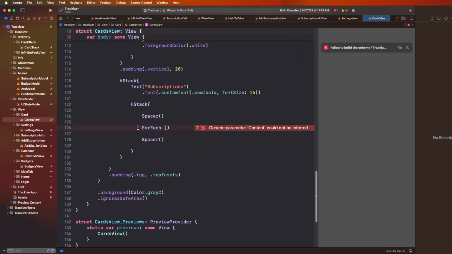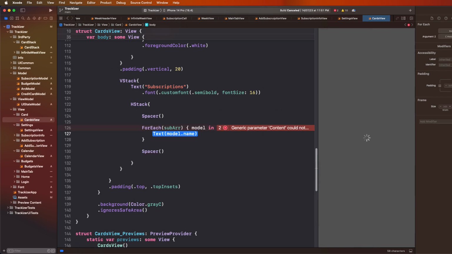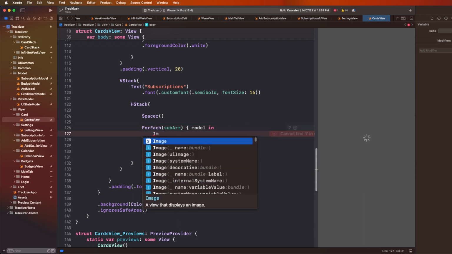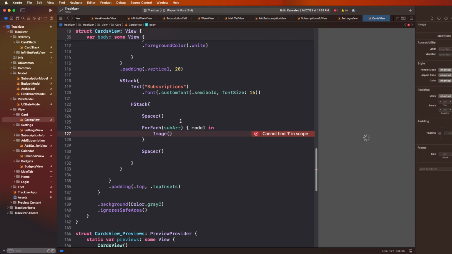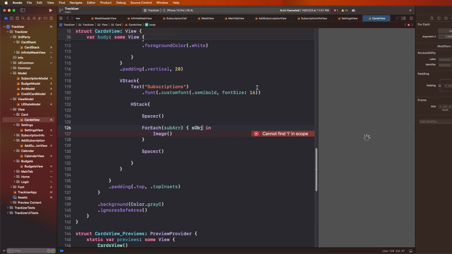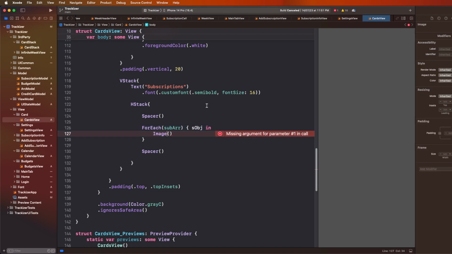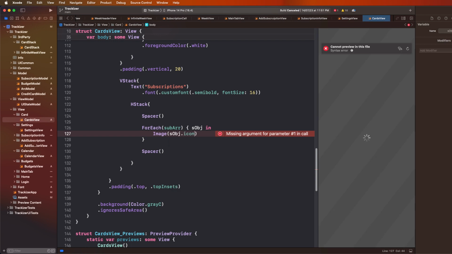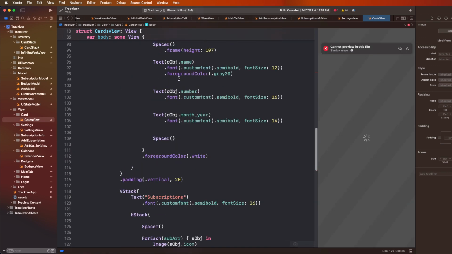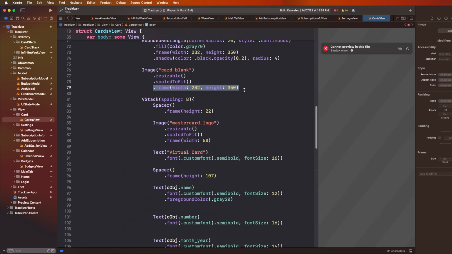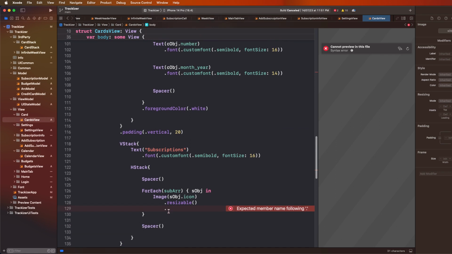Now we need to create the for each loop for this data. You need to write down the image and give the icon, this resizable, and give the frame to permit to frame, give it the 40.